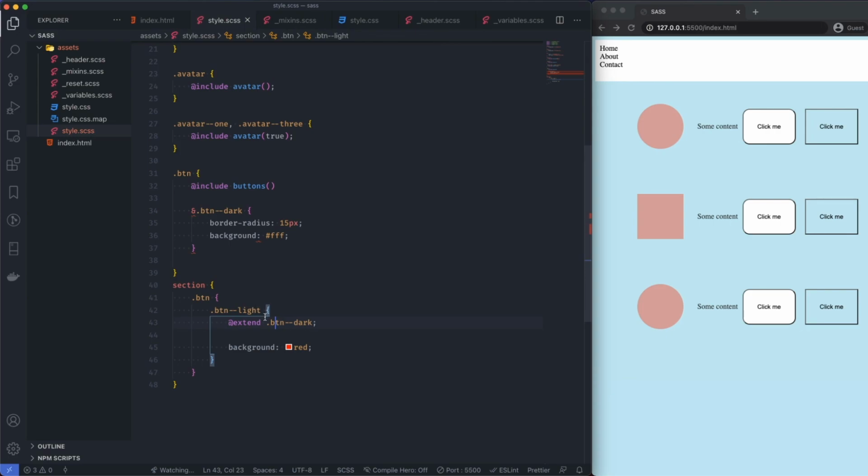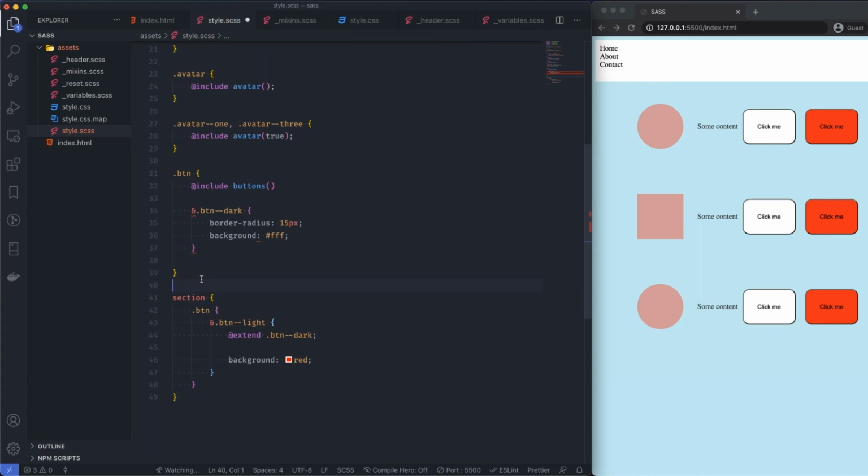Nothing, because I've done this, ampersand, there you go. So it seems like a lot of work that I've just done, but this is quite a real world example. I've got multiple buttons and I want to extend the functionality of a single button or a single element onto other elements.